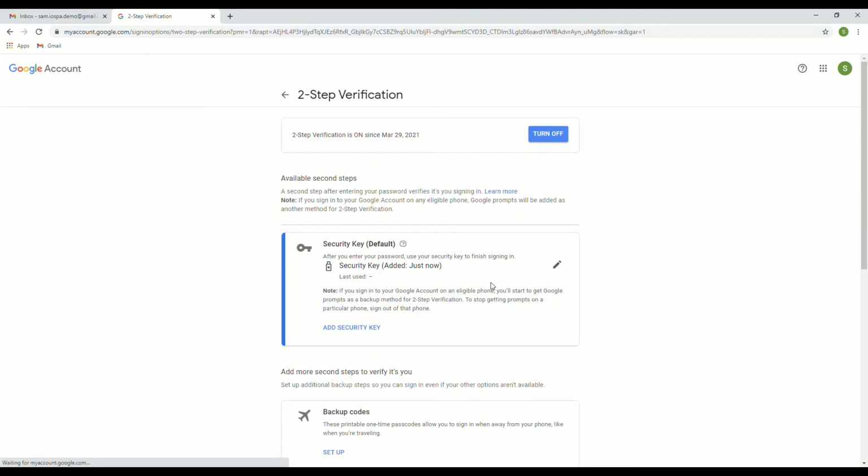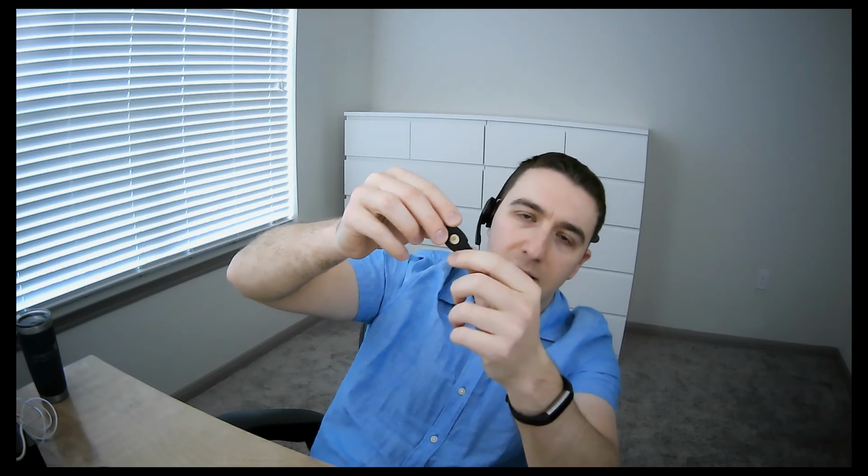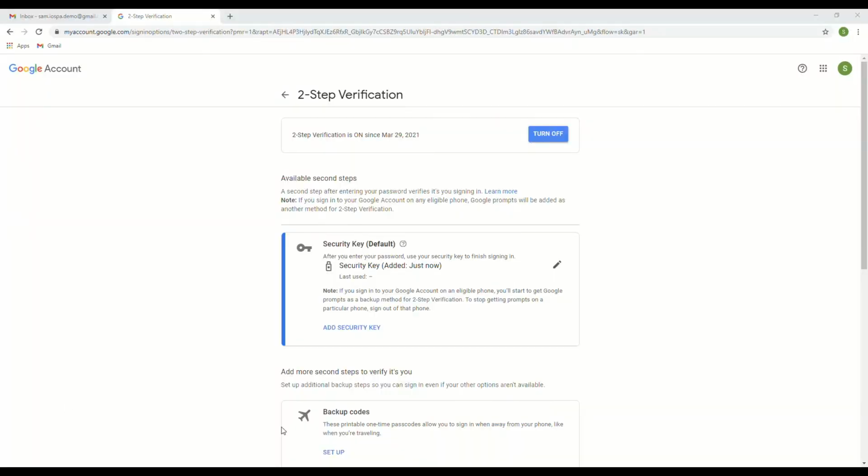The problem with these keys is obviously you can see that it's very vulnerable, right? I'm going to just switch to the camera real quick. You can see that this key is actually very vulnerable. So here's the physical key. So if you can imagine that this gets stuck in a door jamb or something, right? It could conceivably snap. So if you are using this as your primary factor of authentication, you want to make sure that you have more than one key.